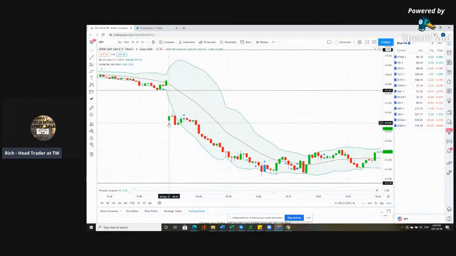So here's the 1-minute chart. First minute breakout, you could have got 1 to 1 there. So you could have still made some money and then it flushes down, right?